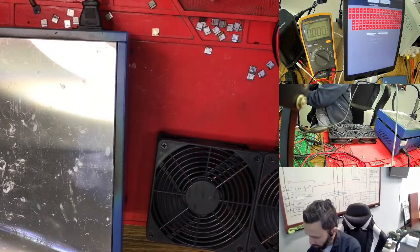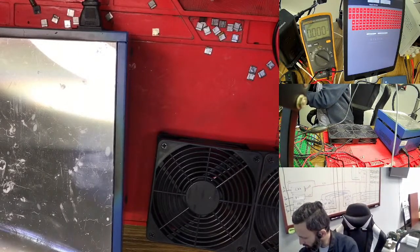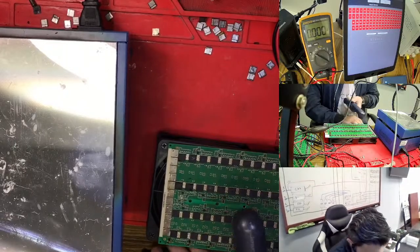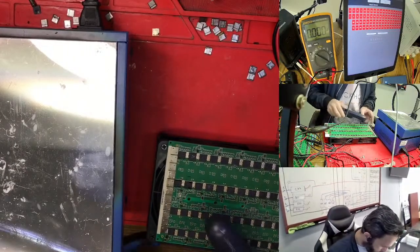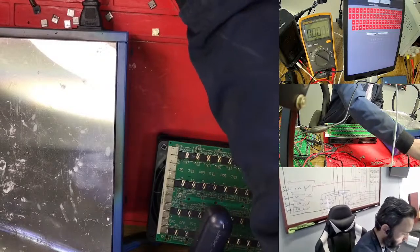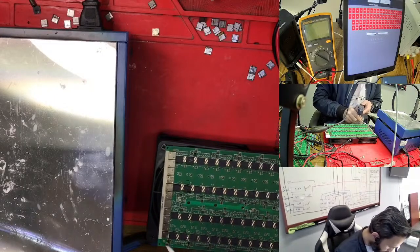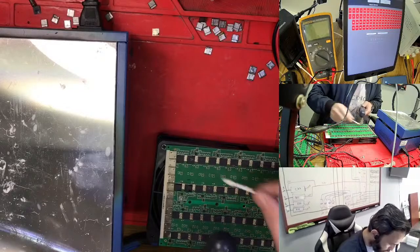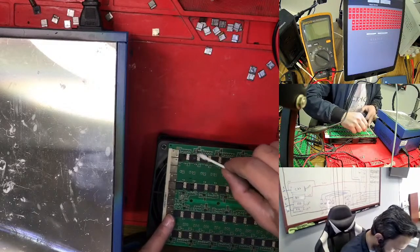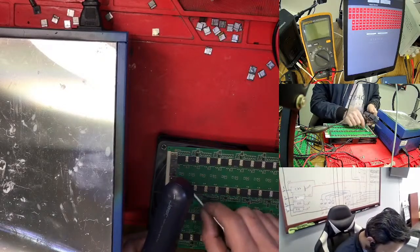The first one may take a little time, because like I told you before, this is my first day touching this Hashboard. Actually this Hashboard is an old one and supposed to be easier, but we never found exactly the value. What I found is the value for return back. It has it until here, then here zero. I don't know why it gives me zero. It should be good because until here is good. I changed the chip and everything, but still the same thing. Right now I changed the heater here and one chip. So we see again.